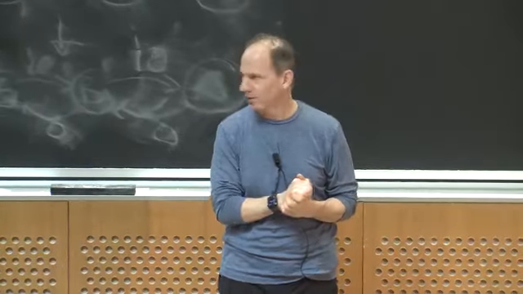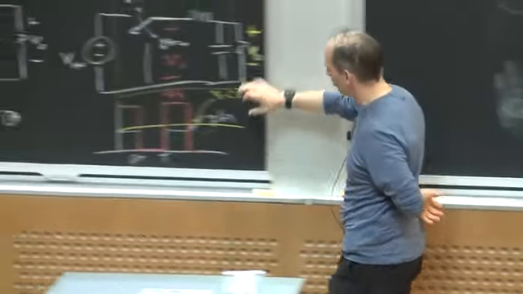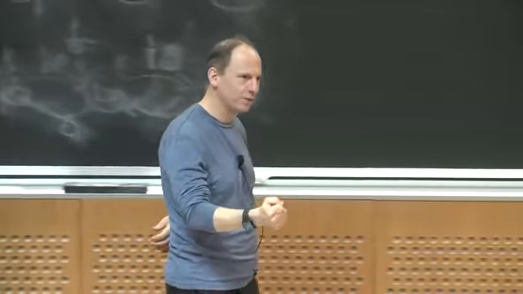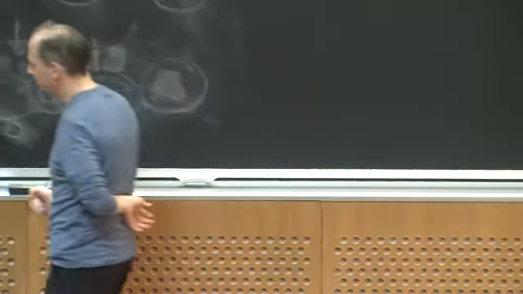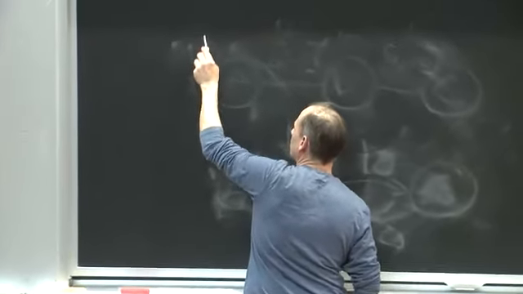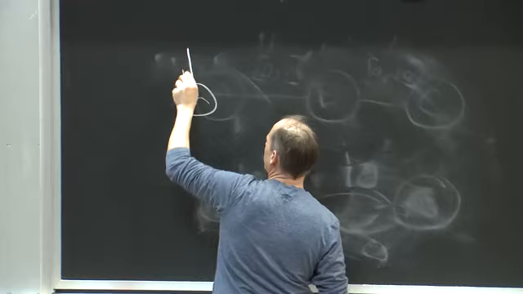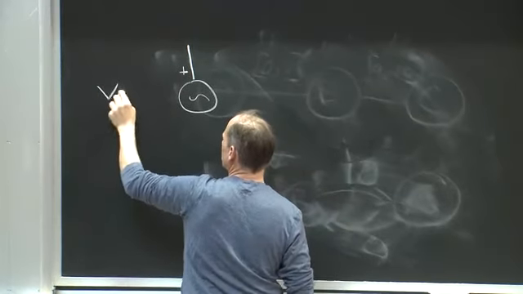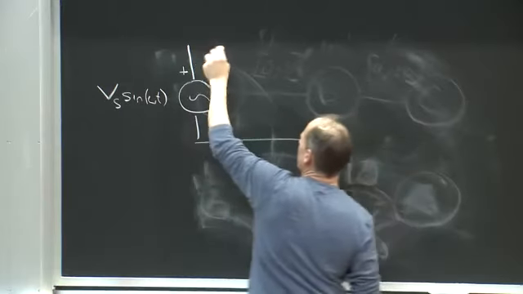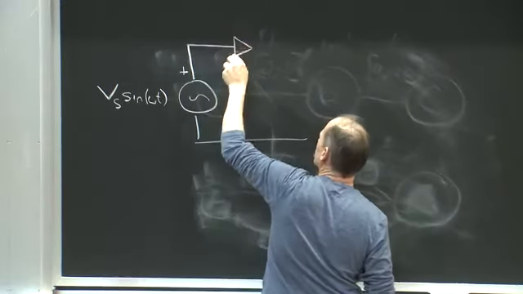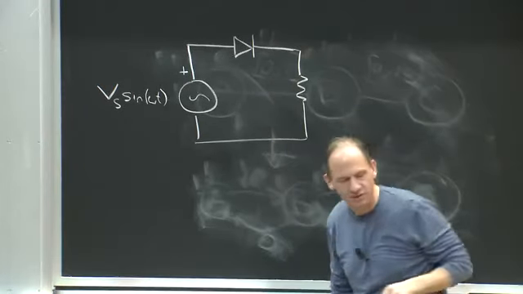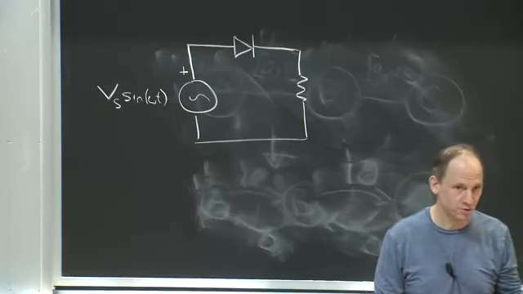And I'm going to start with this. Some people might think this, operated this way, is known as a buck converter. It's a relatively simple power converter. I'm going to go to perhaps the simplest power converter you can think of. And it just simply looks like this. And this is just by way of illustration, okay? So suppose I have Vs sine omega t, some AC source, okay? And I'm going to put a diode here, which is my canonical completely uncontrolled switch. A diode turns on and off when the external circuit tells it to turn on and off.